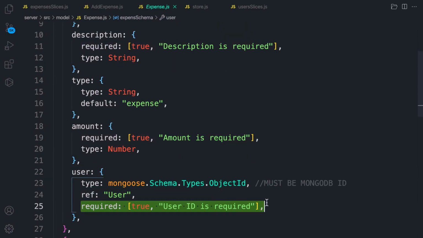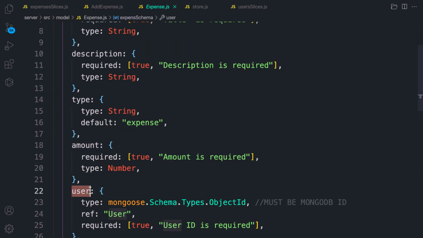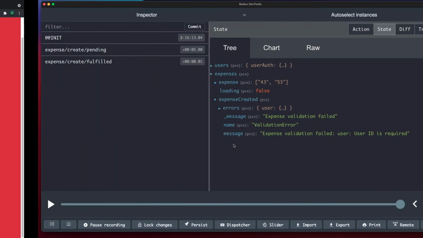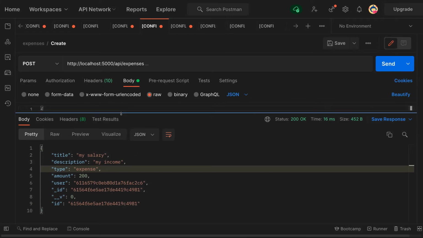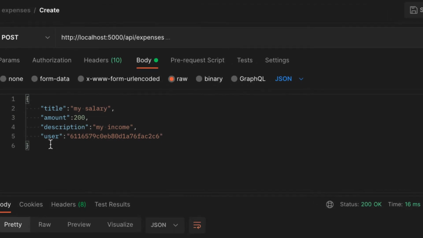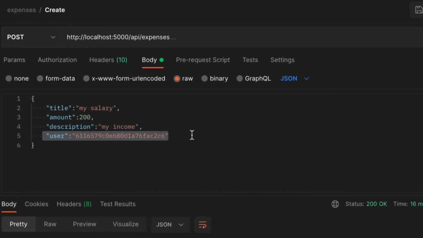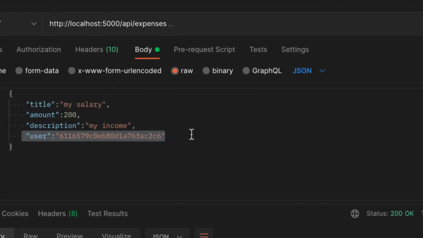Is user a required field, right? In the front end, we are passing all these details: the type, the description, amount, with the exception of what? User. And for this one, we need the user ID. But in Postman, as you can see here, when creating the expense, we are sending the user manually like this. So here we have two ways of achieving this, of how we can get the ID.